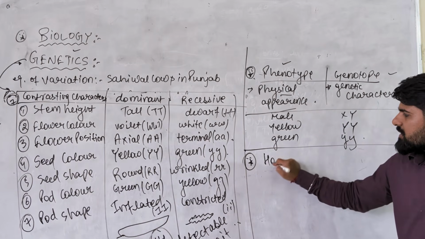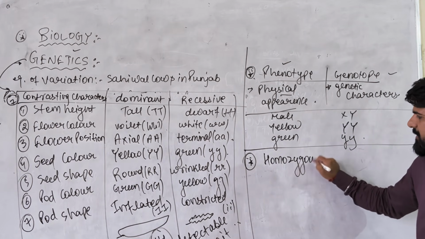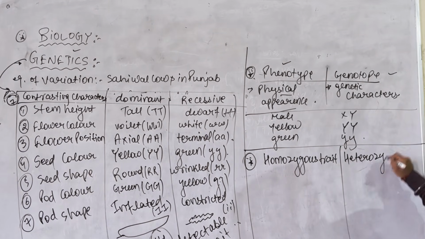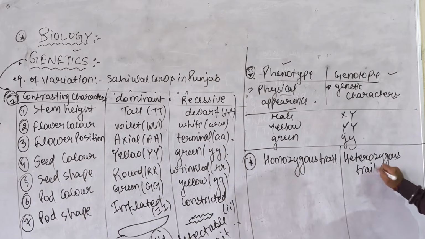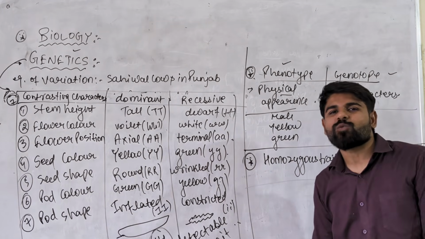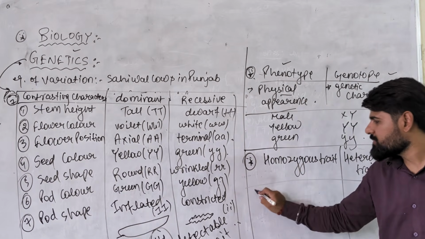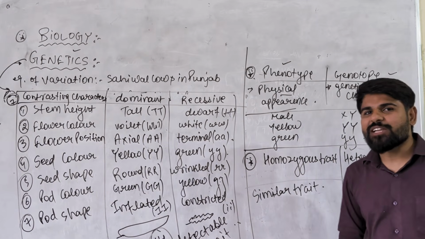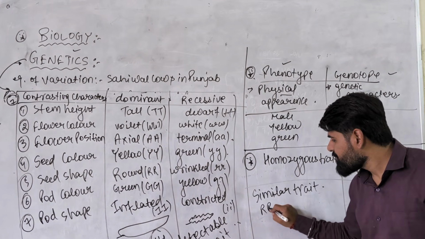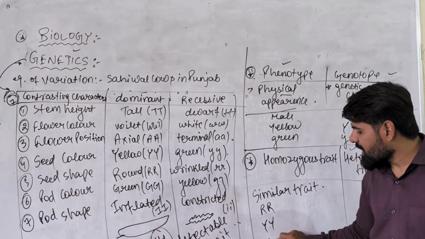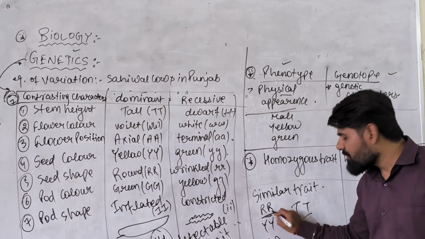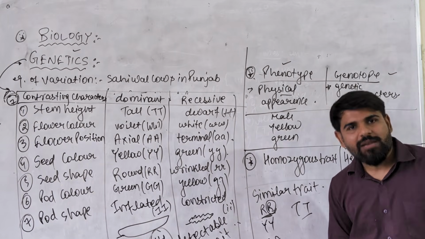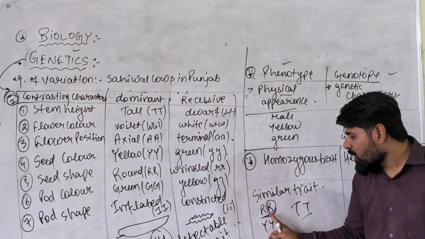Next, I am taking the other difference, that is homozygous trait and heterozygous trait. So there are how many kinds of traits? 2 traits. One is homozygous, one is hetero. नाम से clear है? Homo मतलब similar trait. When both the alleles in a trait are similar. See, capital R, capital Y, capital T. दोनों allele हमने पढ़ा था ना, एक होगा तो क्या बोलते हैं, allele बोलते हैं, और pair में होगा तो क्या बोलते हैं, trait बोलते हैं. हम तो trait पढ़ रहे हैं, तो trait दोनों allele same.